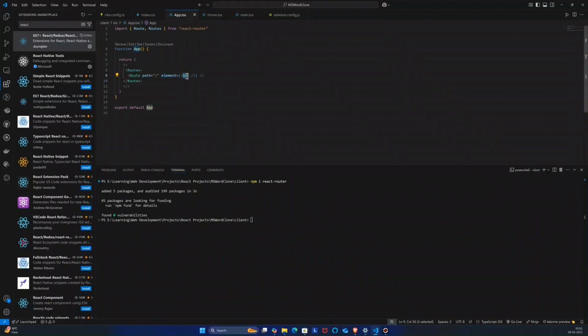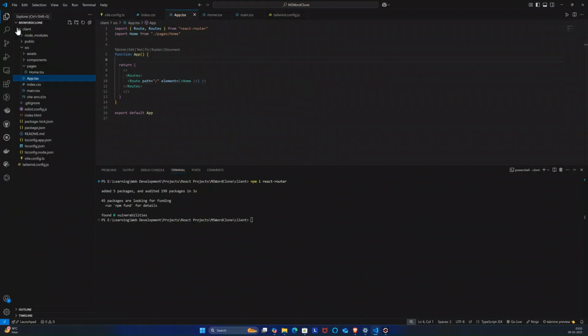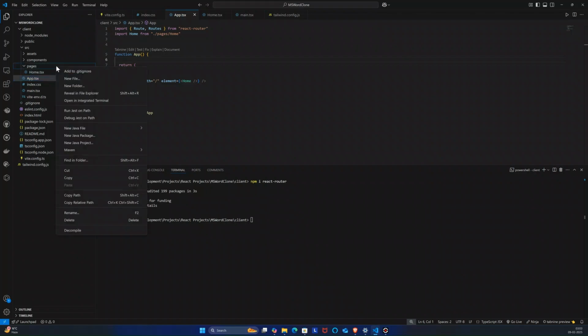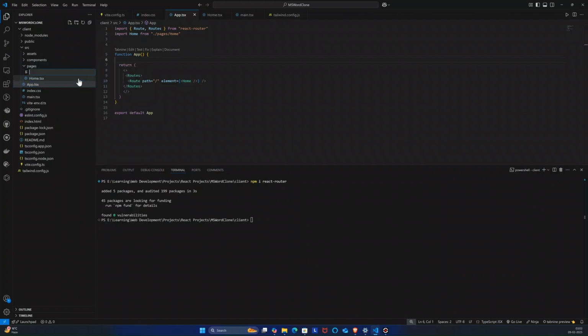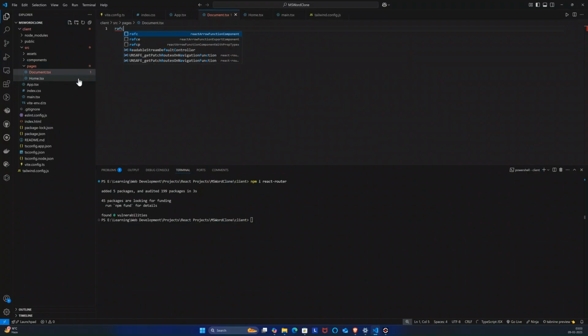Here I will be adding that home component, and I will add one more page to show you the actual routing. Okay, like Document.tsx, RAFCE.